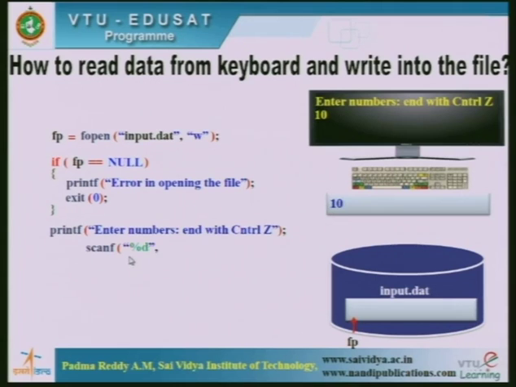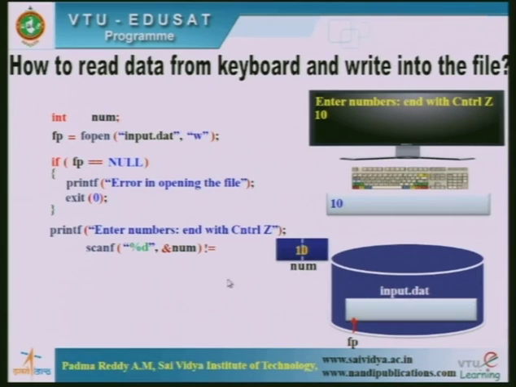Now, for that, what is the statement I should write here? scanf. If I write scanf %d ampersand num, what will happen? The value 10 is read from the keyboard buffer, and that will be copied into num. Now we have to declare the variable num here. So go here and declare the variable num, which is of type what? Integer. The moment I say int num, memory will be allocated, and the name given for this memory location is num. Now what will happen? If I execute this statement, the data 10 will be read from the keyboard buffer, and that will be copied into the variable.